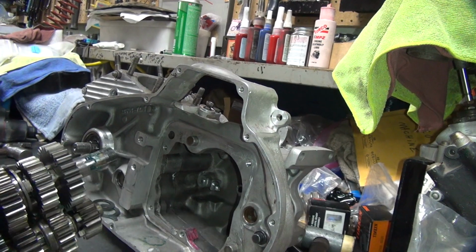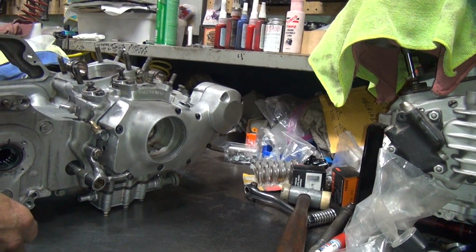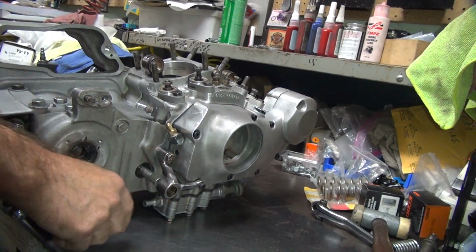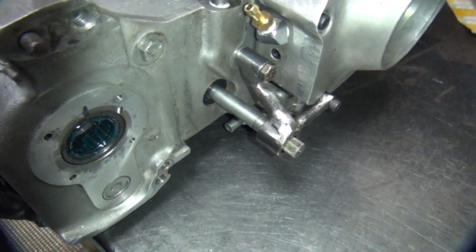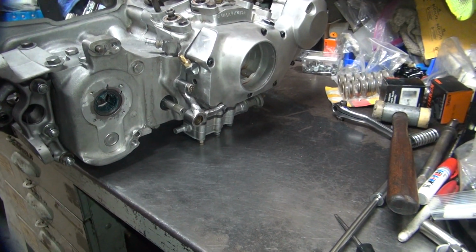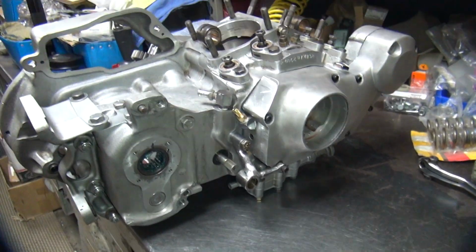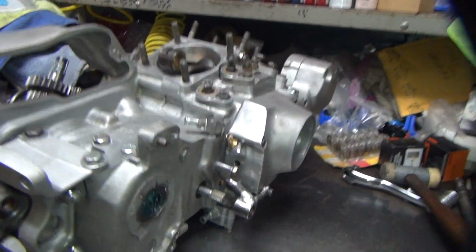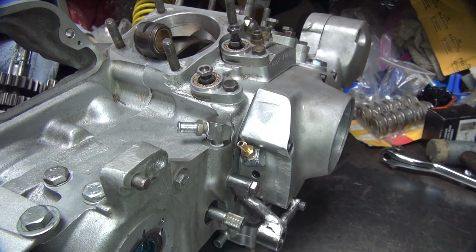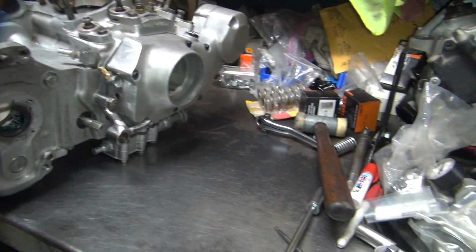Actually, before we do that, go look at this. Yeah, it's definitely pushed this way in. So we need to knock the bushing back in a little bit. So how are we going to do that? Vice grips and a big washer. There you go. Just happen to have both. There you go. Yeah, might be too big of a washer.